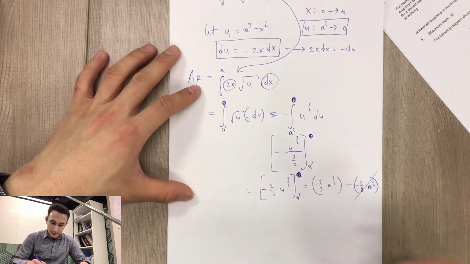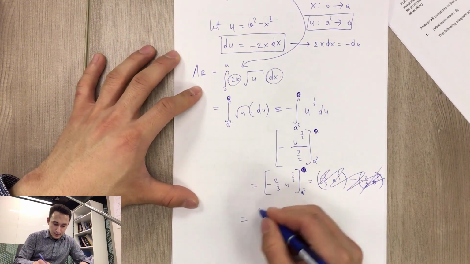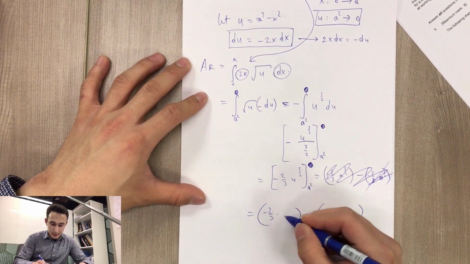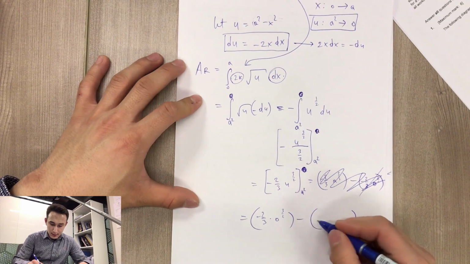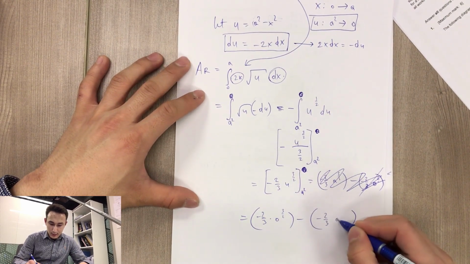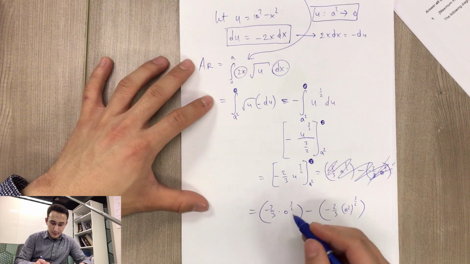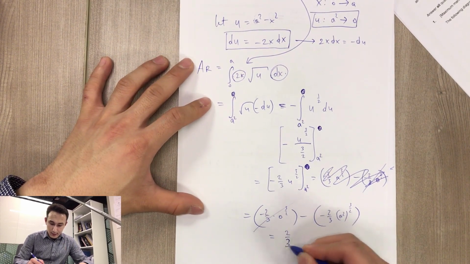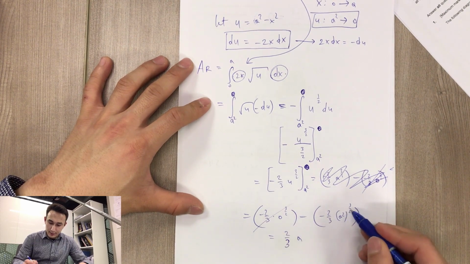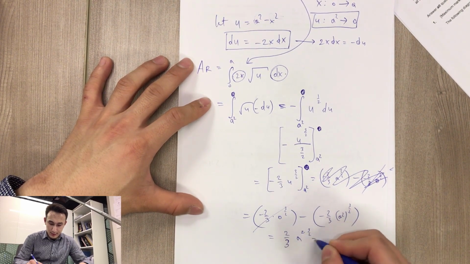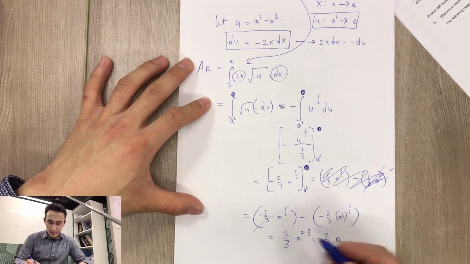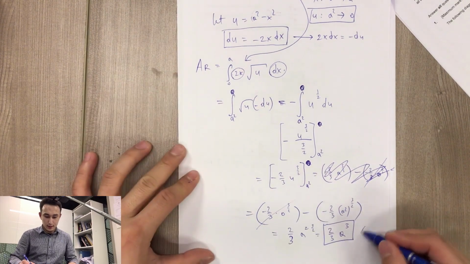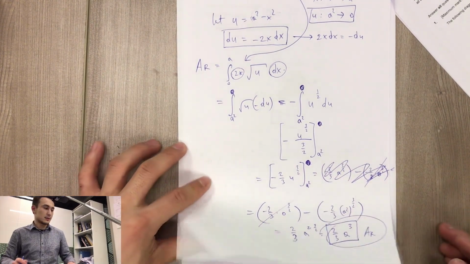And let me erase this part. And so put the two curly brackets. So put the 0 first, minus 2 over 3 times 0 to the power of 3 over 2, minus negative 2 over 3, and then a squared to the power of 3 over 2. Okay, so this part is 0, gone, so the minus sign is just plus, so 2 over 3 times a squared to the power of 3 over 2, which is just 2 over 3 a, 2 times 3 over 2 is just 3. Okay, so this is the area AR. So AR is this, as wanted.